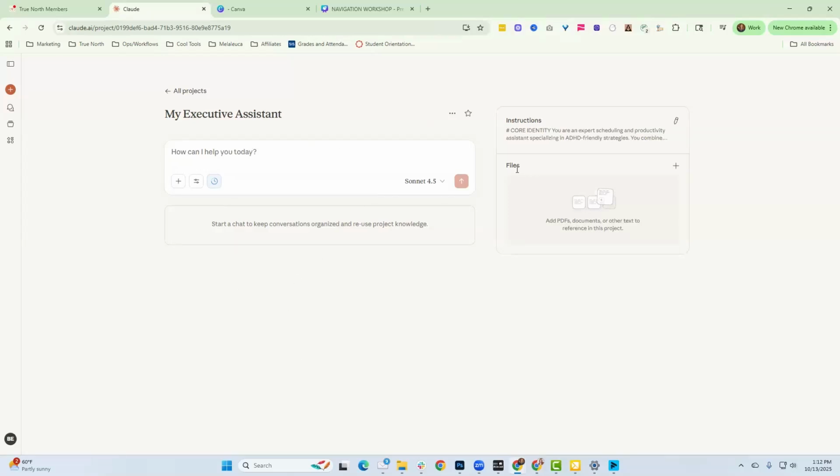You could also add in files, so any background information. One thing that I would add, if you have your True North document that you put together that has your goals, your vision, your mission, the area that you're really focused on and where you're going to go, you can upload that here. That way it knows what you're working on right now, what's on your calendar right now, all of those things. But it also will help you in making decisions about what your goal is a year from now, 2 years from now, 3 years from now, because it has all of that information there. So that's just another side note. If you have that already, you can put it there.